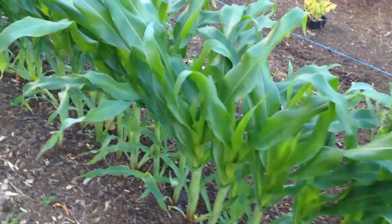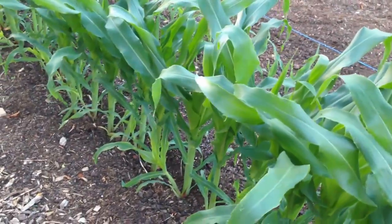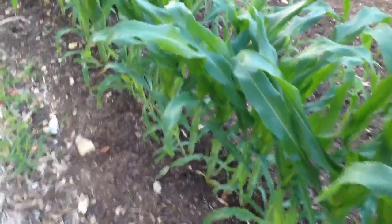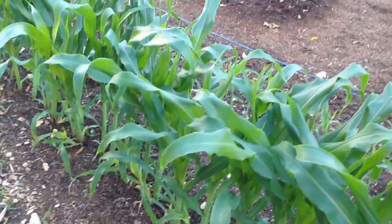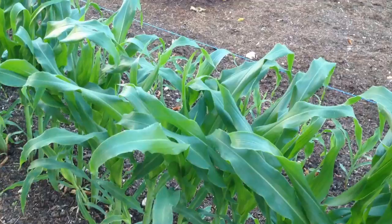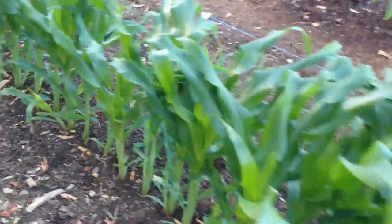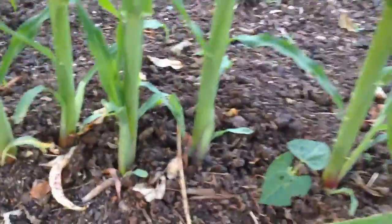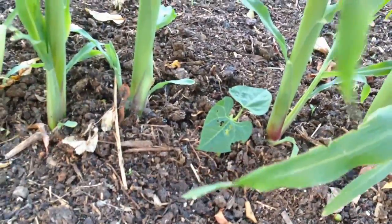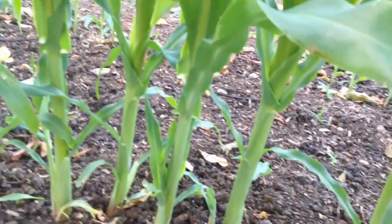Okay, well, sorry, my camera phone got full, so not even sure what I left off with. This is actually the first part I got on Monday, and now it's Wednesday, so if I repeat myself, I'm sorry. So here's the corn, and I planted some, if you can see right there, that's a Kentucky Wonder bean.